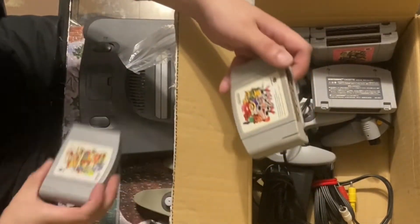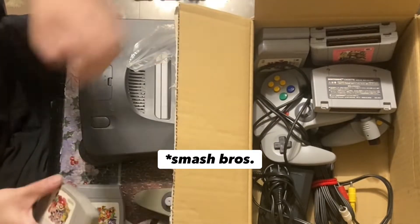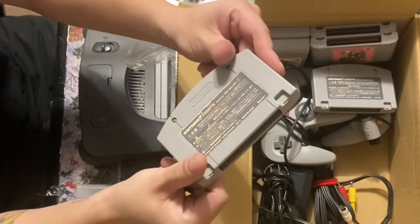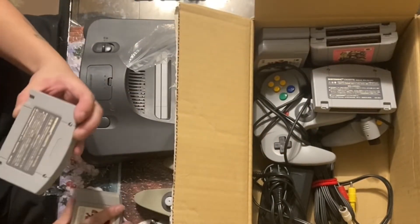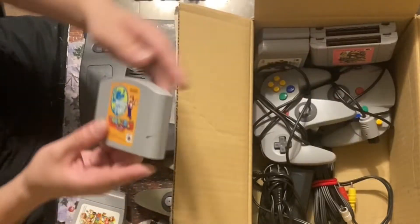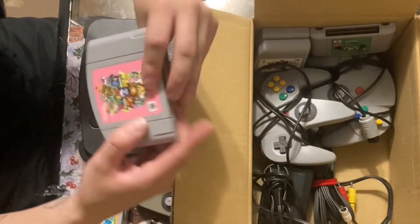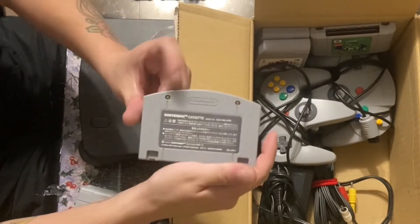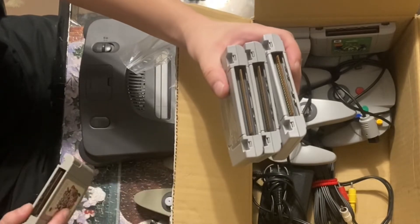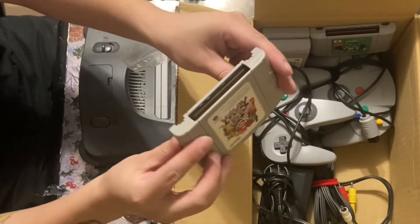On to the games — here's Mario Party that came with it. And here's Diddy Kong Racing. It looks like there might be some sun damage or maybe some water damage on the front, and the back label is really bad on that one. Mario Tennis 64 looks to be in good condition. Mario Party 2 looks really good too, the pins don't look bad at all. The Diddy Kong Racing one was probably used as a coaster because there's water damage on it.